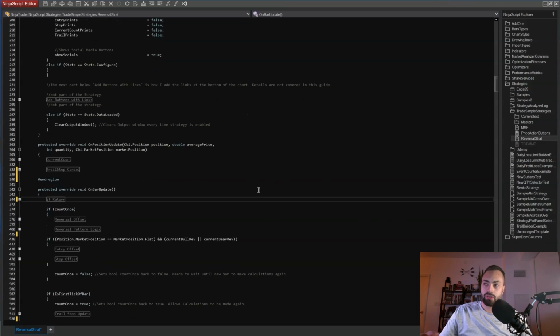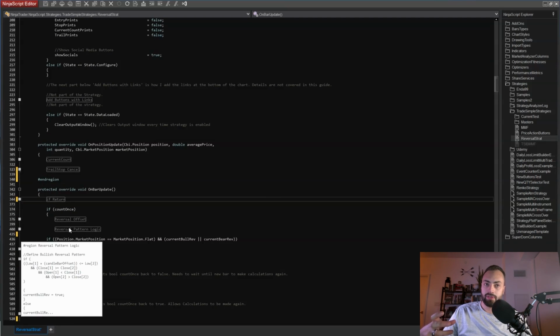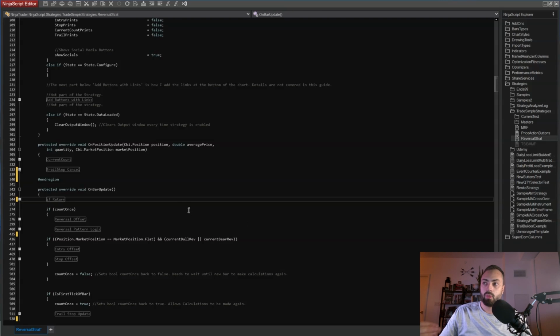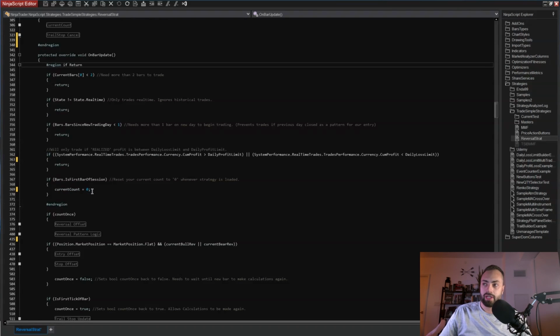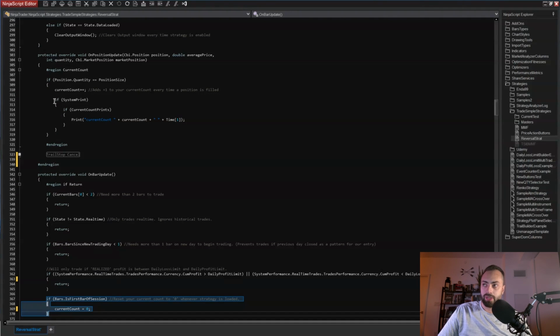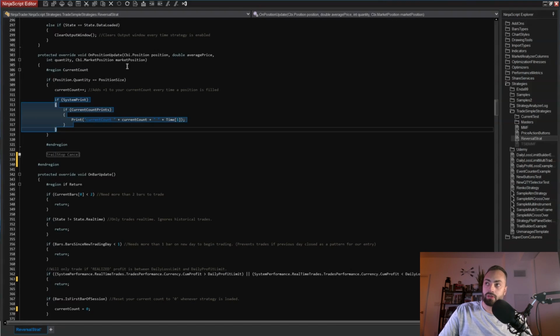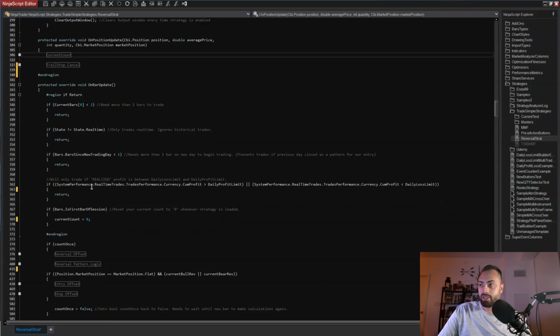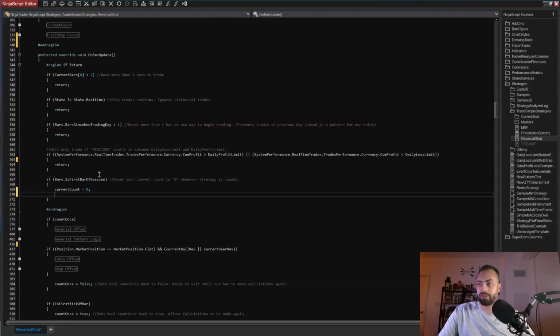So while we're trying to resolve it, I want to see on our NinjaScript output what is happening whenever a new day starts. I want to set another print under our current count because this is supposed to reset and allow the user to start taking new trades again. So I'm just going to copy and paste this from our on position update current count. I'm just stealing the same code here for the prints, and I'm pasting it right under here.